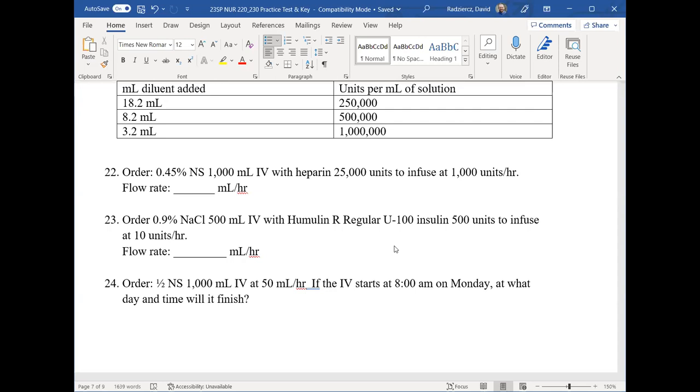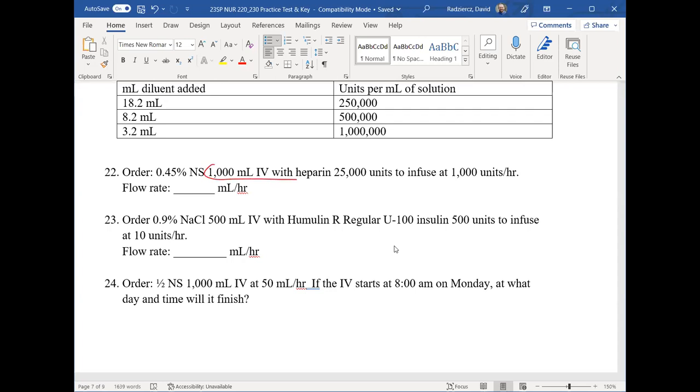Now, if you're ever looking at this and wondering, how do I know, because people always say they get put on a heparin drip, how do I know it's not a drop rate? Well, there would be other information if we were looking for drop rate. There would need to be a drop factor, like 15 drops per milliliter, or it would need to tell you it's in microtubing or something along those lines. If it doesn't say any of those things and they're looking for flow rate, milliliters per hour is what you're looking for.